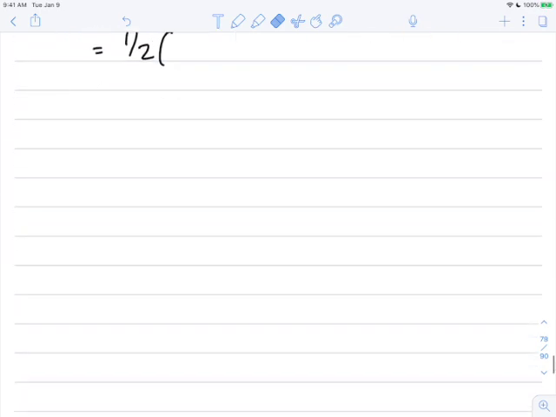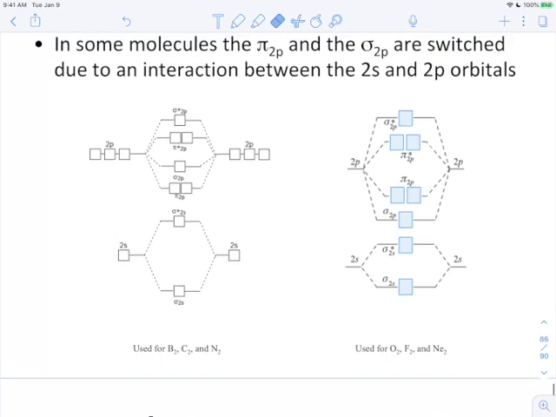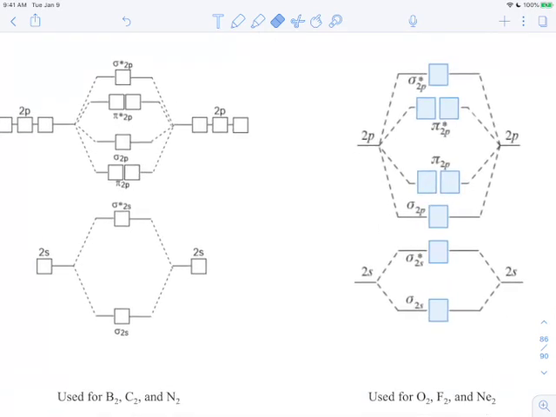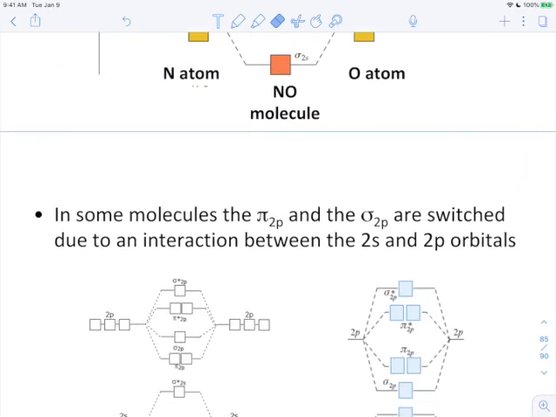Because I'm going to give you the orbital diagrams that you need. So I'm going to give you these right here, and they're already set for valence electrons. So you'll just start at the bottom. So it's not about worrying about which level to start at, because the one I give you, you're always just starting at that bottom level.